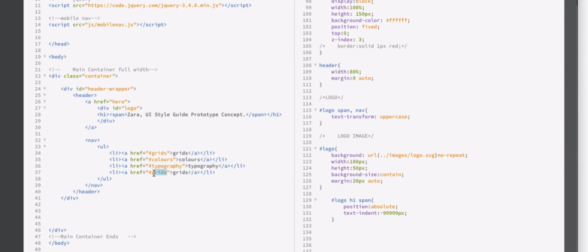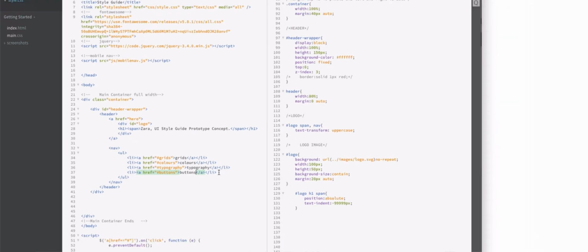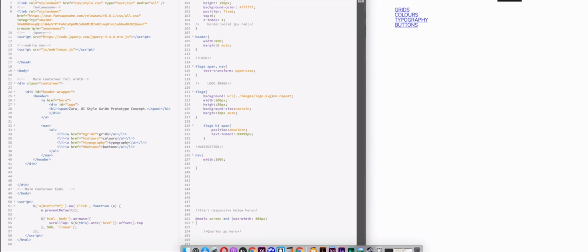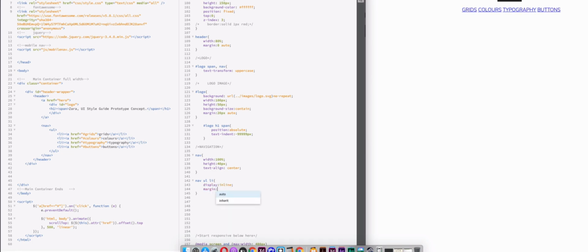Once our HTML is structured, let's go over to our CSS and style the navigation, list items, and anchor text inside of the list. I've defined the width of my navigation and used nested properties to style my list items and anchor tags. You can go ahead and change your colors, fonts, and spacing to match your own style guide. You can also include styles for your navigation link hover states.